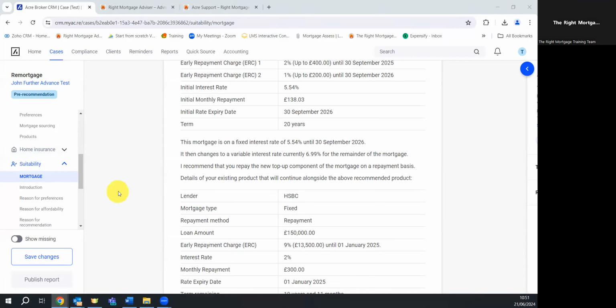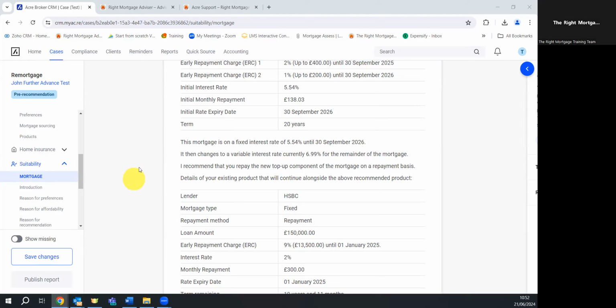In Acre, realistically, you only want to be typing things once. Sometimes you'll have to type things more than once, but generally speaking, where you can type things once, put it in. If you've got the information, and as soon as it's available for you to put it in, put it in. A good example of that, and I know a lot of you wouldn't have it right early on, is the mortgage account details, the bank account details. But if your client's taking the mortgage from an existing bank account, you've got those details, put them in right on the front page. You'll need them at some point in the future.